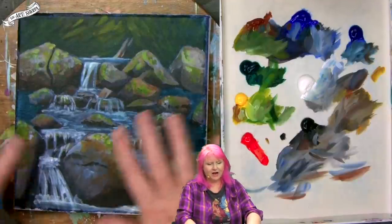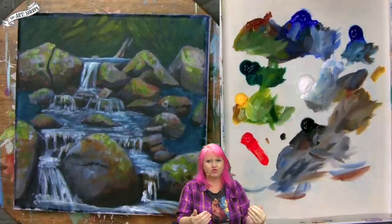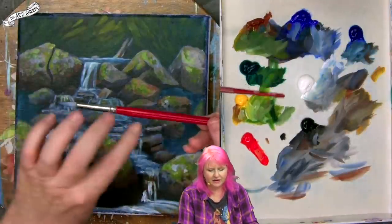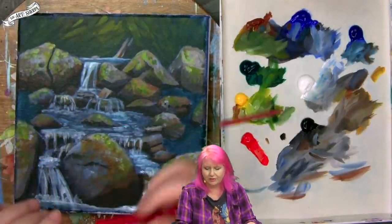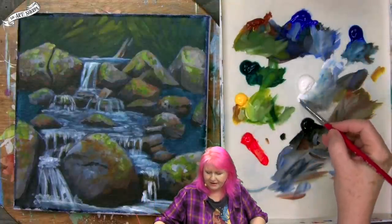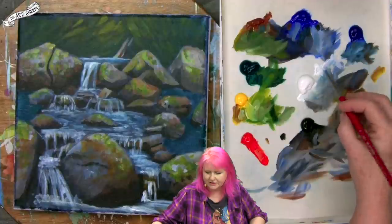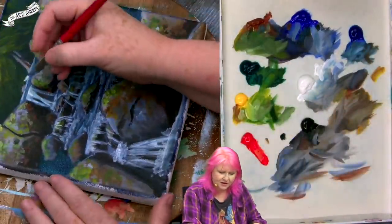So for this next part, I kind of want to make my water pop. And to do that, I need to add some bright, intense reflection. I'm going to use my number 4 round from the Art Sherpa line, but you just want a round with a good point that is designed for heavy body paint. And if I have to, I may even get into an even more detailed piece, but I'm going to load up just on the toe some of the paint.